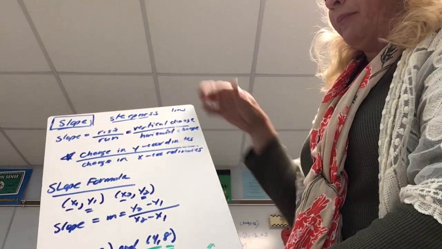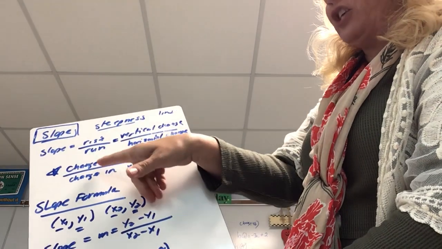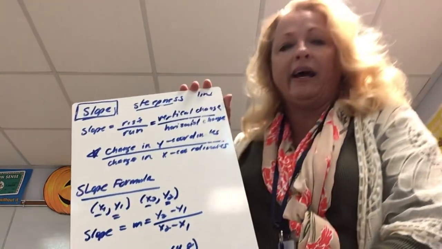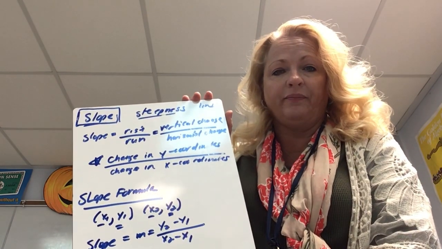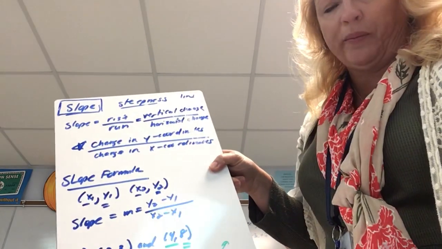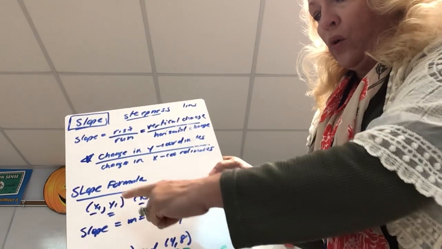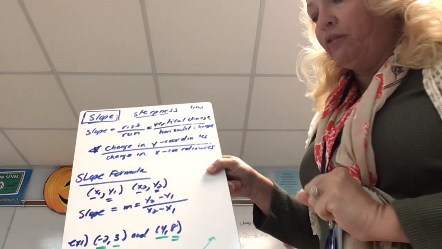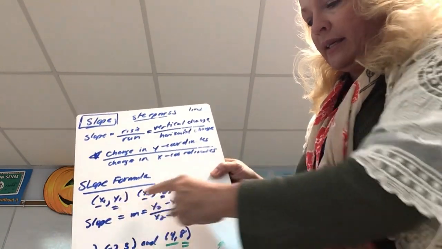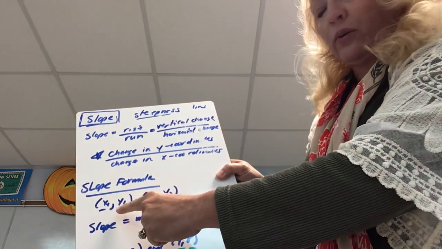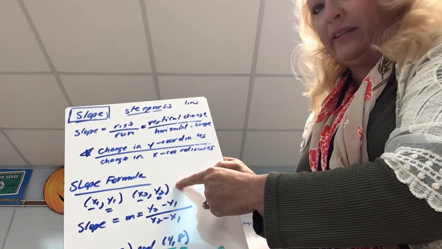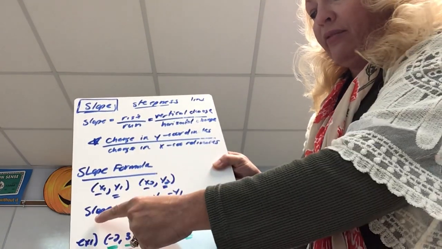So if we're talking about vertical change, we're talking about change in y coordinates, change in x coordinates. And in math, what does change in mean? Yes, change in means subtraction. So again, we talked about this formula yesterday, but the slope formula is, how do you find the slope if you're given 2 points on the line? Well, here's a point and here's a point. Remember, these are just subscripts. This is like x sub 1 saying, oh, this is the first point, this is the second point. These are not exponents.